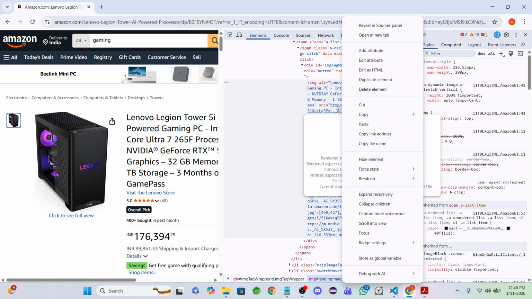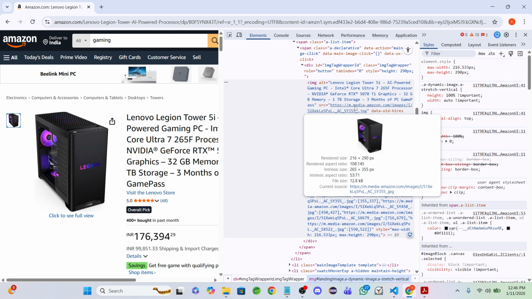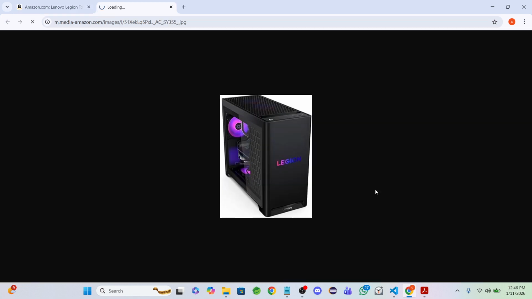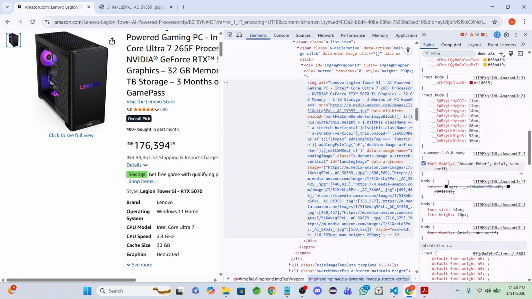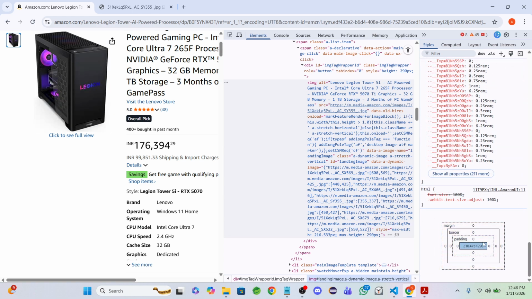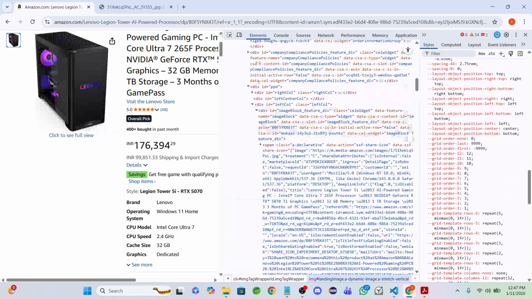here you will have the image. And yeah, this is the source. If you click on that, the image can be copied with the full quality of the image maintained here. And if you select that, by default you will get the CSS properties. This is the CSS properties and this is a box model we are going to discuss. It's very important. For everything there is a box model that will be applied, and for every website, anything you take will consist of CSS properties.